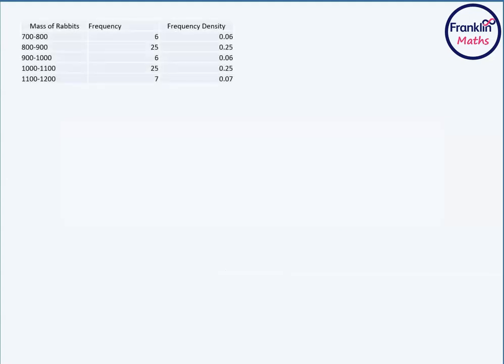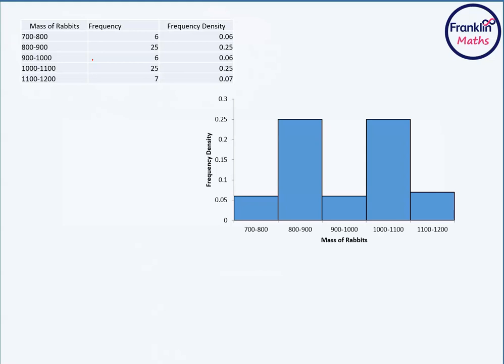Okay, so I've got a frequency table here. I've got continuous data, this should be grams up here, and then I've got the frequency density. Now, frequency density in this case doesn't matter too much because I've got equal class widths. So I've drawn a histogram for the data. Sometimes it's just easier to see things visually. And the question we've got to ask ourselves is, would this approximate quite well to the normal distribution?